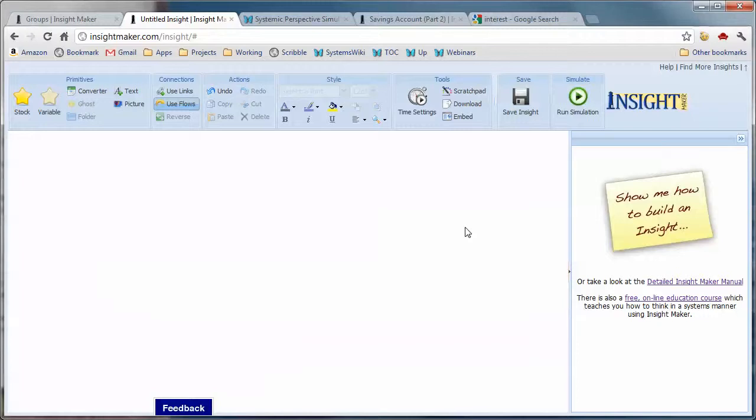So that's sort of what you have to work with within Insight Maker. It is a free multi-user web-based modeling and simulation package that's capable of doing quite a few different types of drawings in addition to stock and flow simulation models. And in the videos associated with this, we'll cover all of the various features, functions, and options that we're aware of to sort of give you a leg up on creating models and developing your own insights.